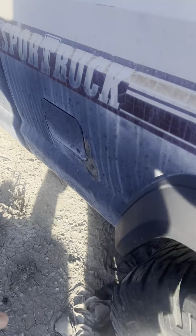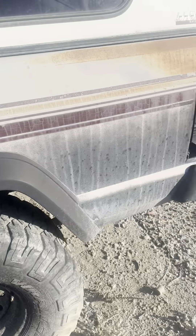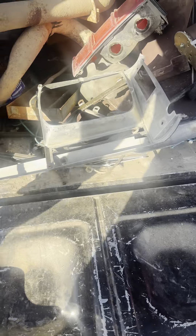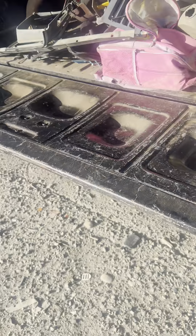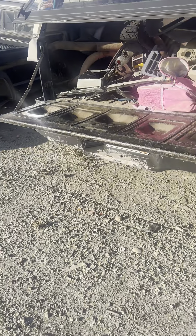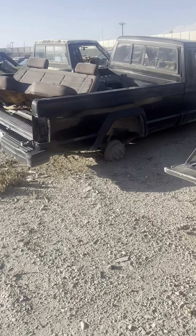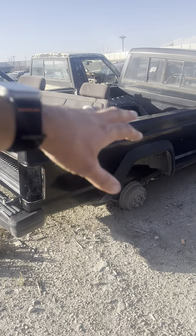Right now I would price this without knowing anything back here based on this repair. The tailgates are sold separately and you can have the hardware if we do that part. These tailgates are spendy on these and next to impossible to find. The beds are actually spendy too because the short beds — the long beds are a little bit more common.